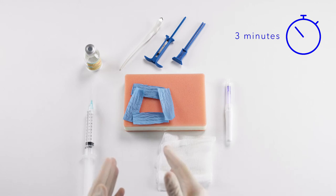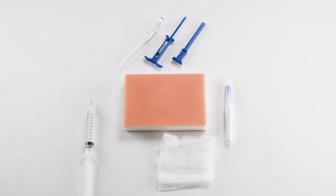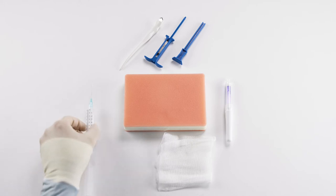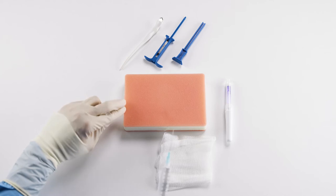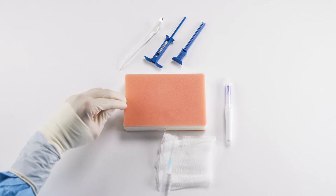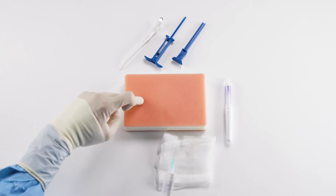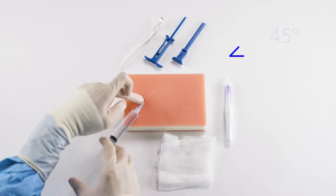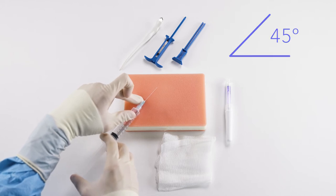For the demonstration, I'm going to remove these so you can better visualize the insertion technique later on. Now that the chloroprep has dried, we can begin. I'm going to grab my lidocaine with a 25-gauge needle and find the midline of my patient. I'm going to go 2 cm to the left at the left parasternal line and palpate down to the 4th intercostal space. Once there, I'm going to visualize a 45-degree angle, which is going to be my ideal insertion of the ICM.